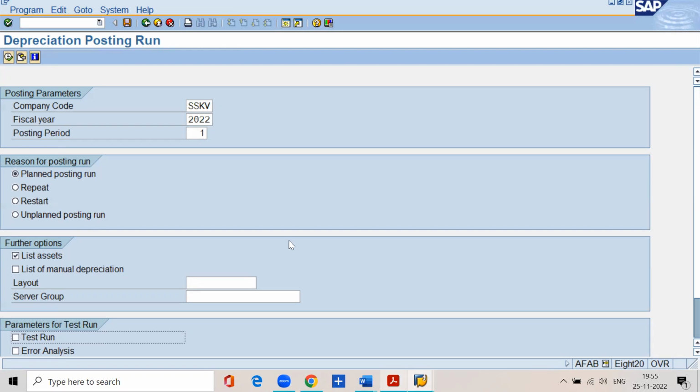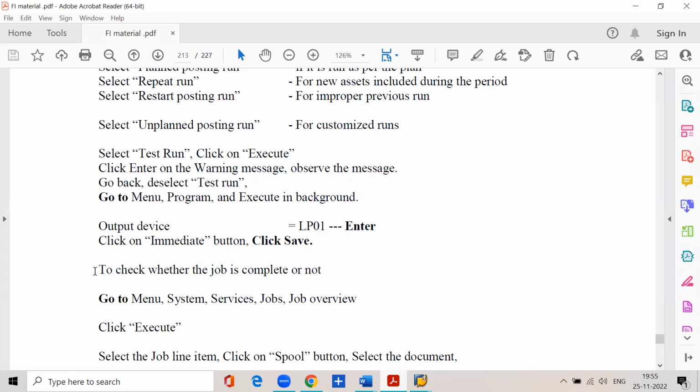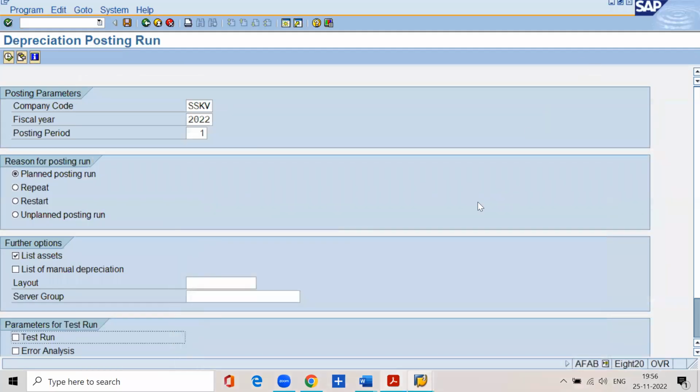So here the system creates a background job with RAPOST 2000. In that case, depreciation is still not posted. In order to post the depreciation, we have to execute that background job. To check whether the job is complete or not, and to execute the job, please write down.